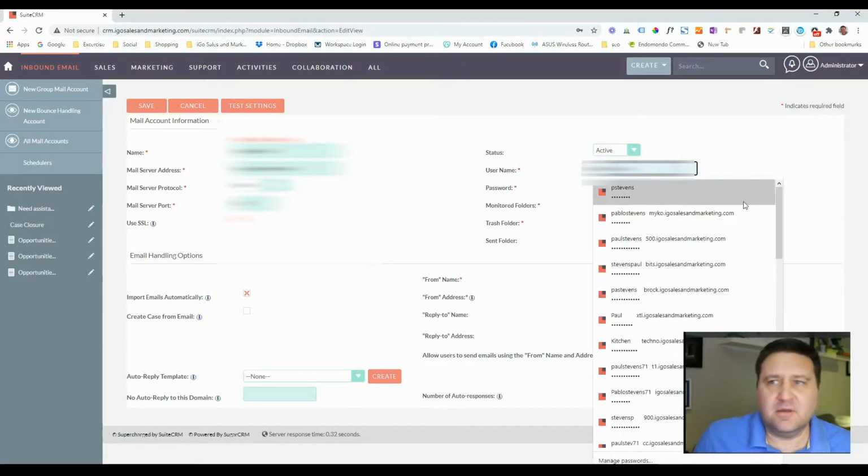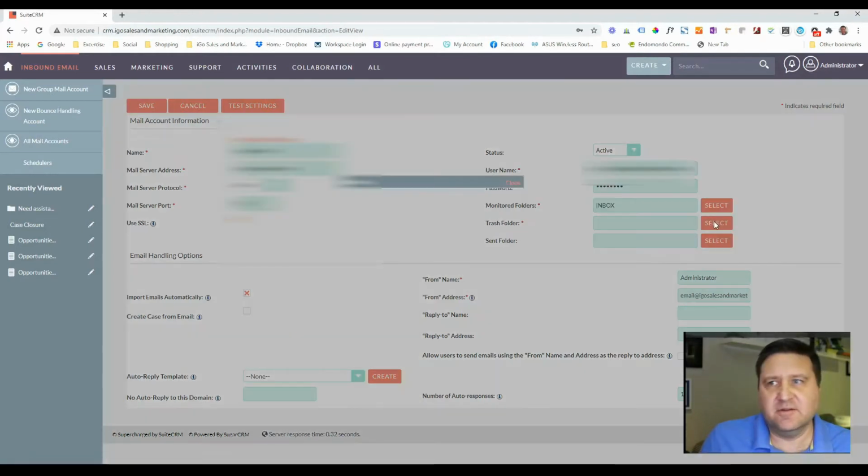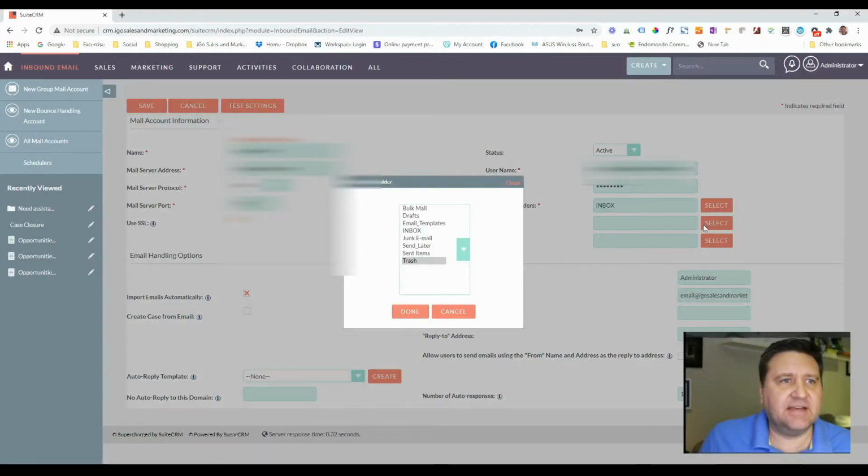I'm going to put in my username and password here. Okay, and then just so that I know that this is connected, I'm going to press select here and see if it connects, and it does.